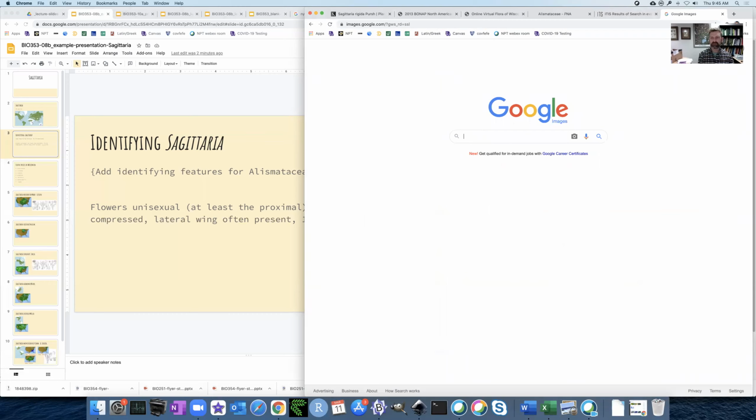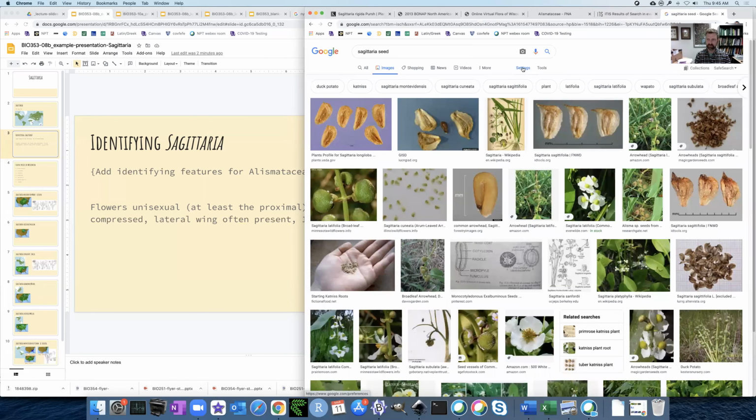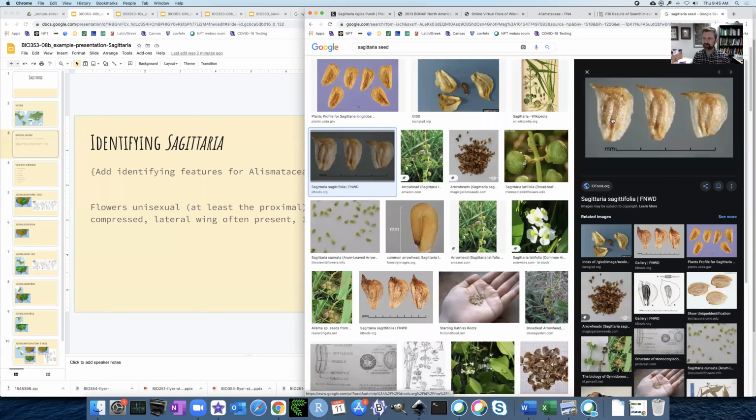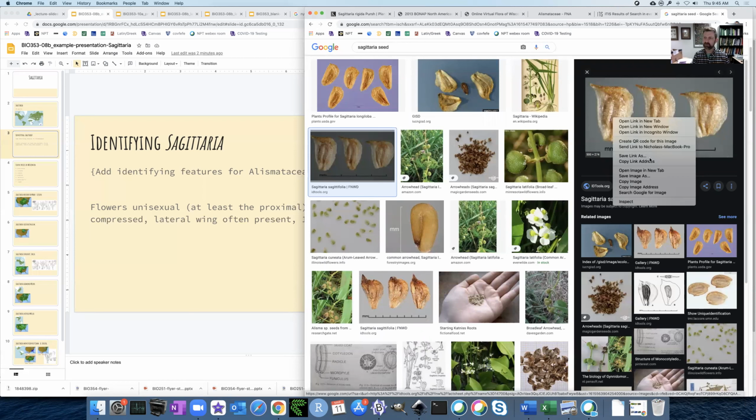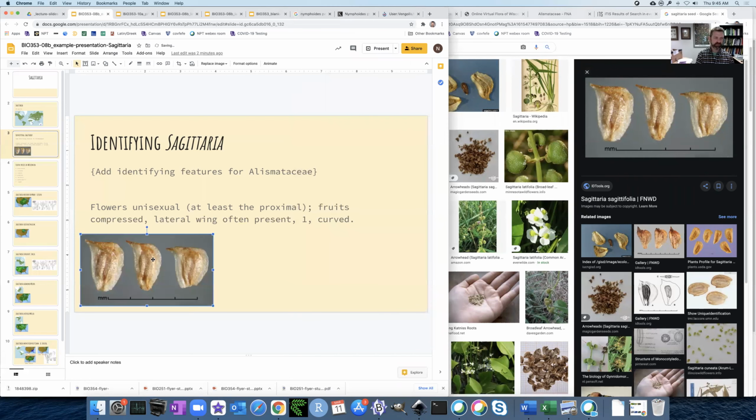So just some examples here. I did a search for seed. This is technically fruits. I had a hunch when you have an achene fruit type, sometimes people will really shorthand down to, they just call them seeds. And technically they're seeds inside, but also technically they're more like a nut. Okay. So we're going to copy that image over here and just put that on. So I'm just sort of building up images.